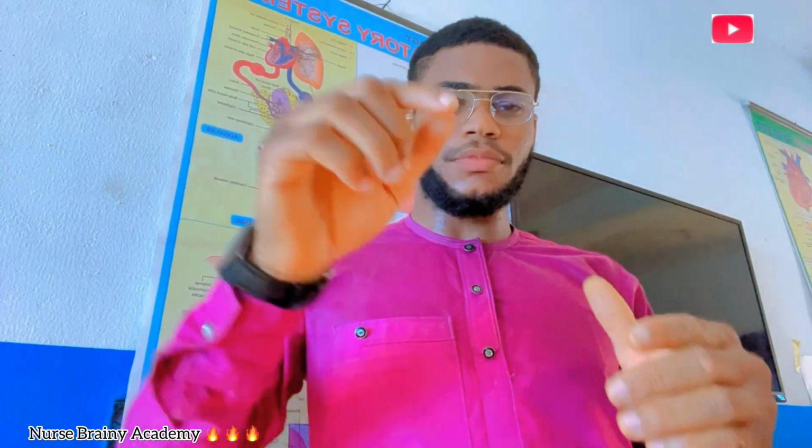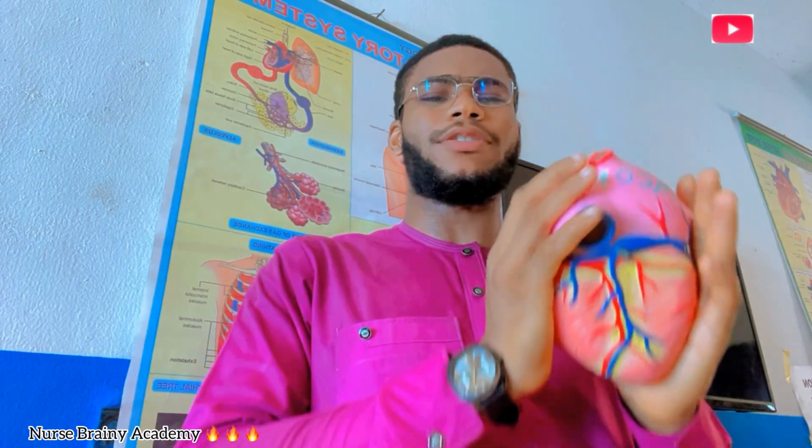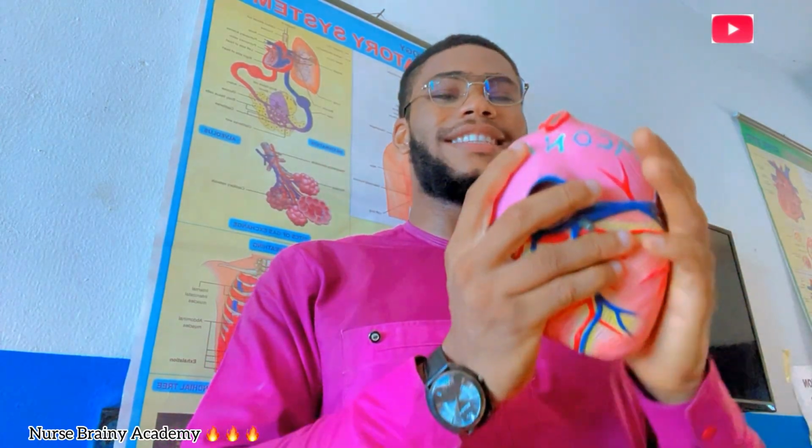So if you have questions, drop it. Now we'll quickly dive into the pharmacological aspect. Quickly, I want us to think rationally. In this pharmacological aspect, someone having fluid and congestion in the parts of the body, what do you think we are going to give to the person as the first line of action? Let me know if you guessed it right. Now the answer is what? Diuretics. Because there is so much accumulation of fluid in the body, so you give the person diuretics.